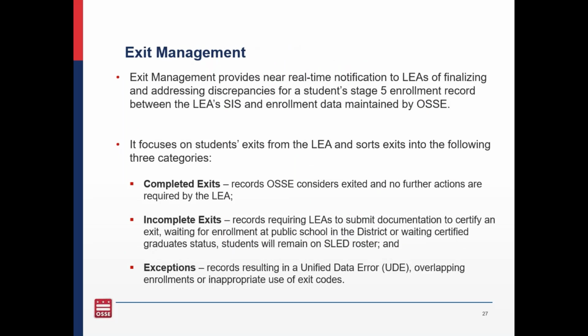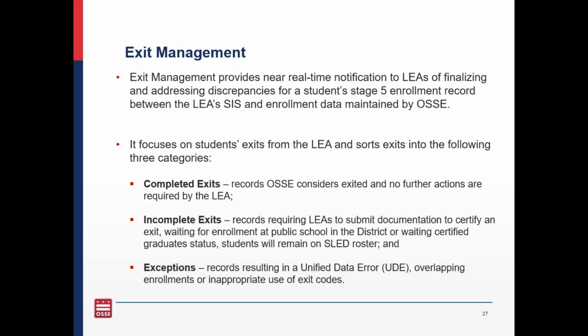Exit management is another module within SLED. This one gives you a near real-time notification: when you exit a student out in your student information system, the next day you will see that student exit in this module. Based on that exit code depends how we handle that exit. So we have essentially 3 buckets in this module. The first one is completed exits. These are the records OSSE considers exited and no further actions are required by the LEA.